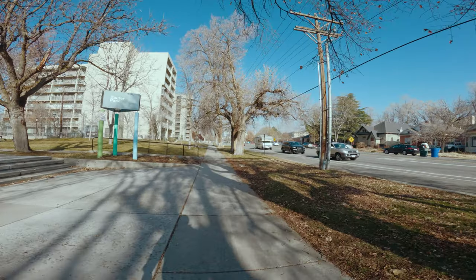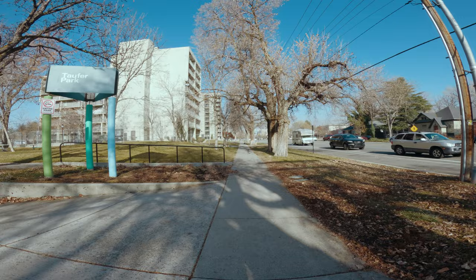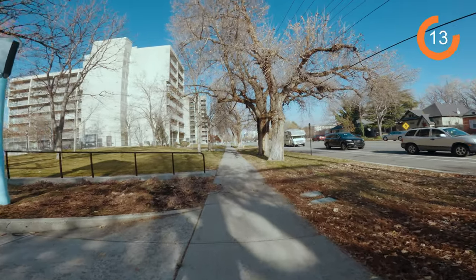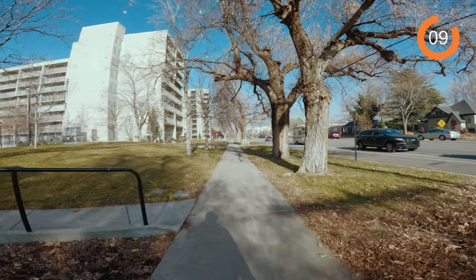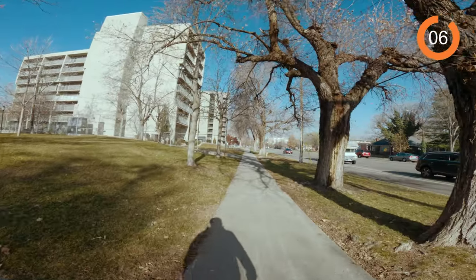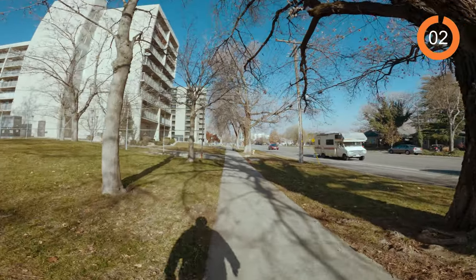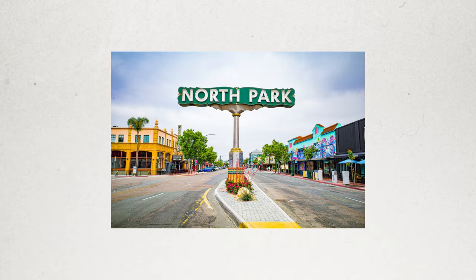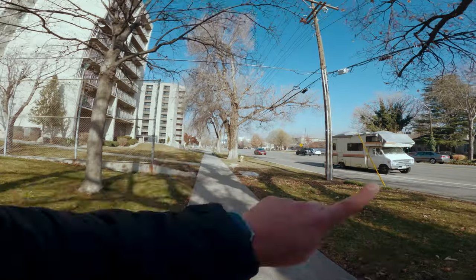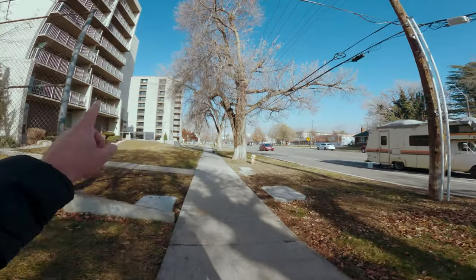Being out on a cool brisk morning like this reminds me of walking around San Diego as a child with my grandma. She didn't drive or anything, so we would ride the bus. If you guys want to see some of the cool memories or some of my favorite places in San Diego, thanks to my grandma, click this video right here — San Diego street photography. I think you guys will enjoy that one.